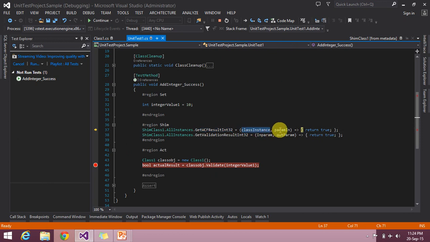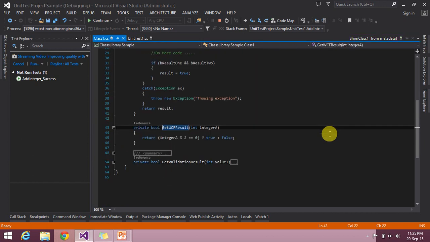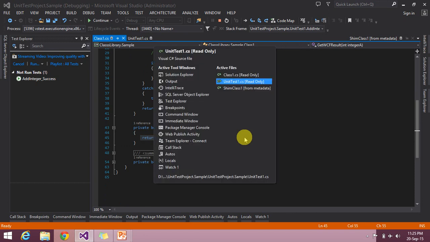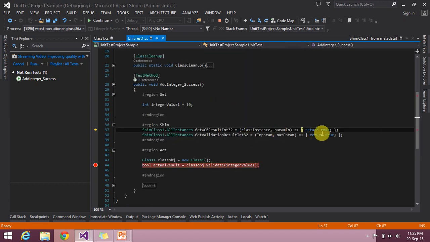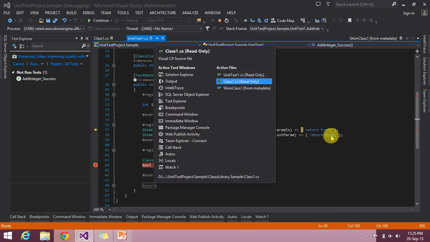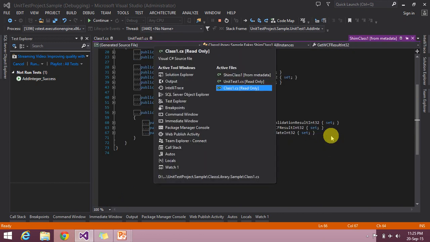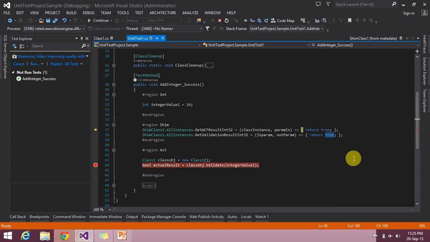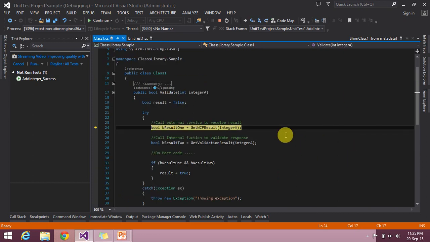So class instance parameter inside. This is what I want to return. Instead of checking the functionality which is written inside get WCF result, I shim it and just assume that it returns true. In the same way I write it for validation, and it returns true.